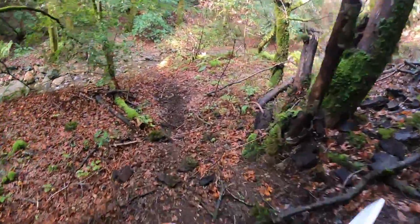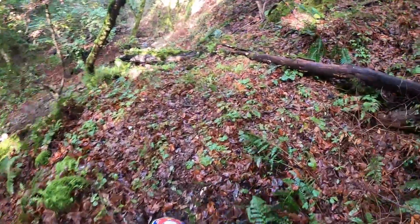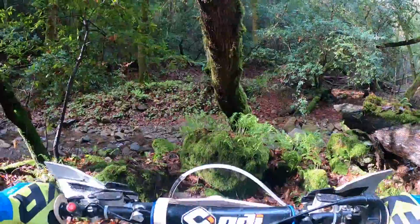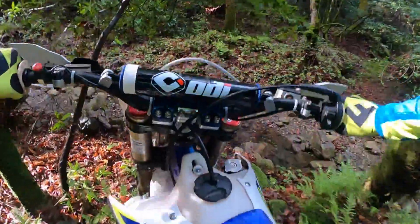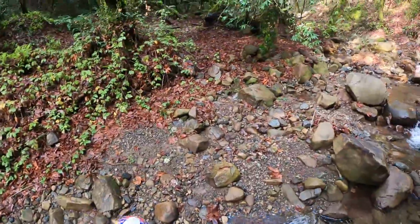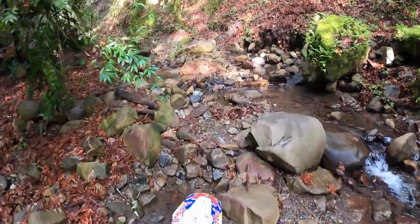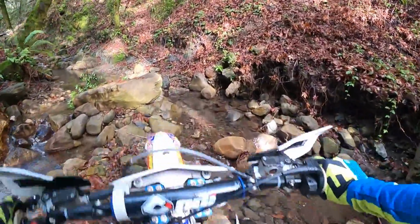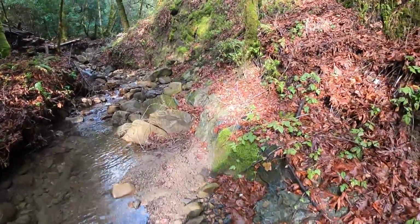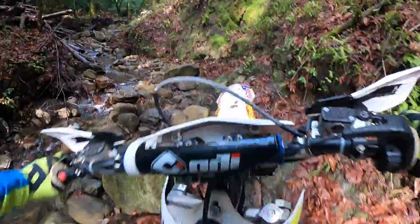It's pretty fun and flowy, and there's one little tricky up that when I first made the trail, I really struggled there. Kyle Redmond has done some training here with me as well, and that part literally kicked his butt. Like, he was dying right there, moving all the rocks out of the way. So now it's a perfect trail since Kyle got hung up there and fixed it all up for me.